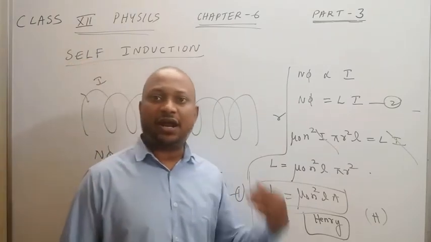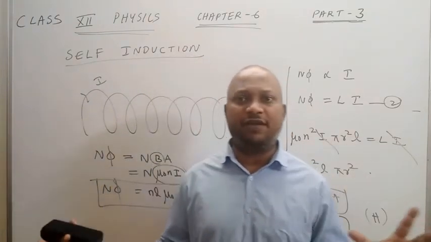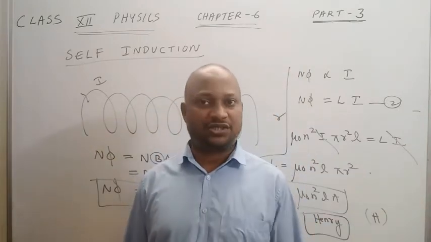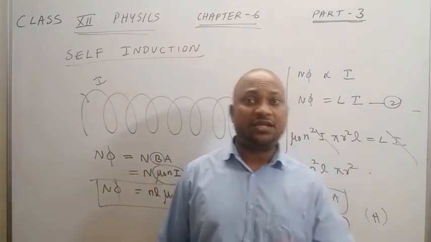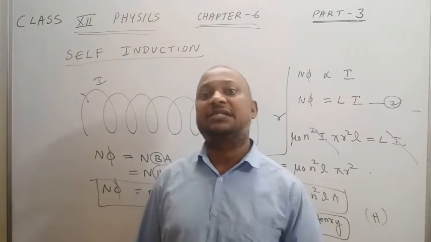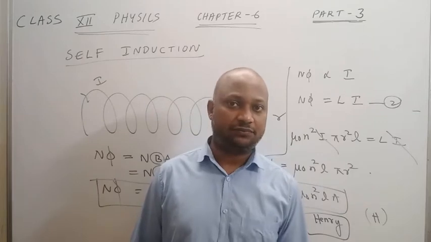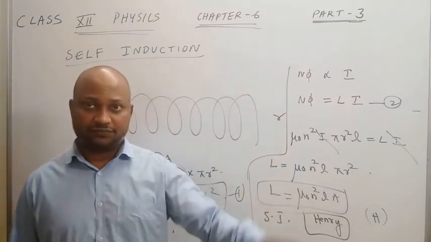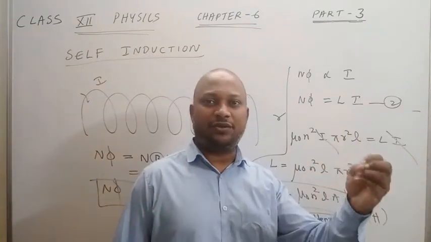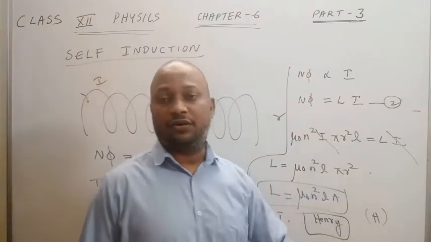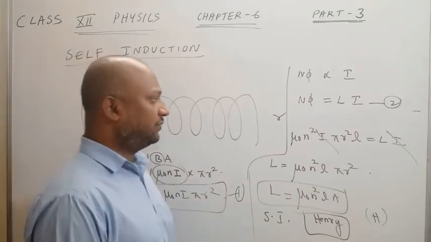And what is happening in self induction is that you suddenly switched off the current, so there was already a magnetic field and suddenly the magnetic field vanished. So there is a big change in the magnetic flux, and the change in the magnetic flux will induce an opposite current, and the current tends to oppose the cause of production. That is what is happening there. Due to that, a new current is induced, and the new current causes a spark in the switch. So that is all about self induction.